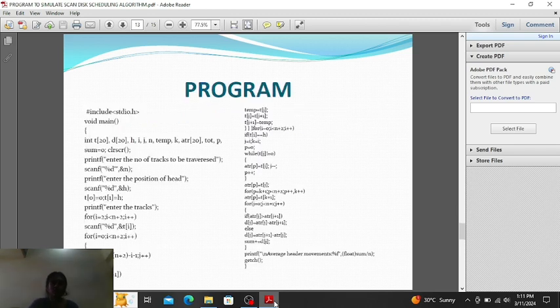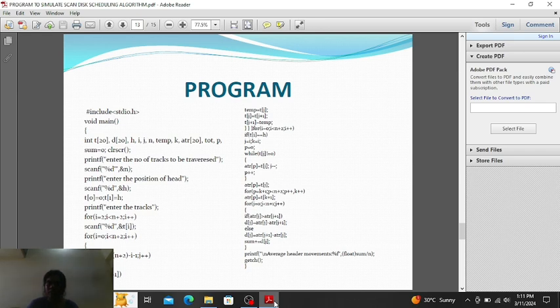And here we can see a program related to the disk scheduling algorithm. We start the program with #include <stdio.h>, and then there's a void main, which is the main part of the program, and then we have integer values, which is 20.